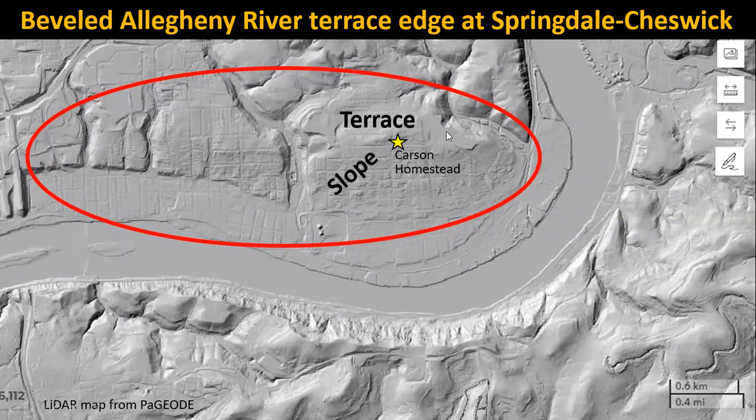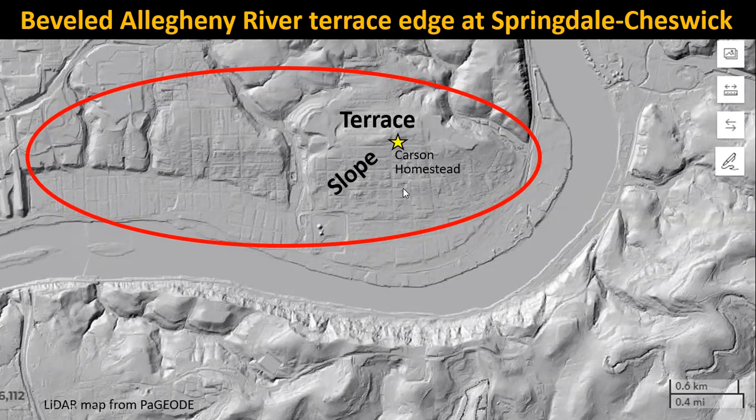You can see that sediment's been moved around. This is an athletic field. It takes advantage of that flat terrain, but the terrain is in place here. The terrace, though, ends before the homestead. The homestead is on this long slope.